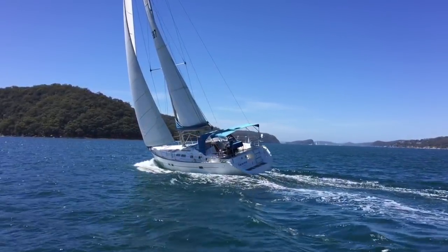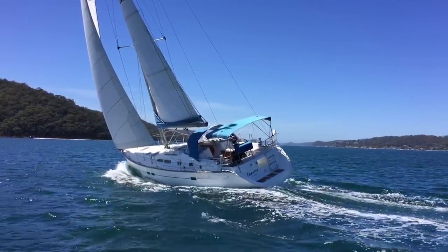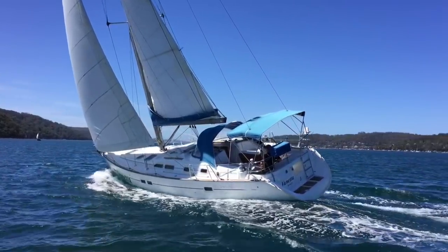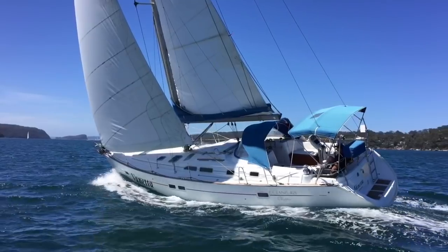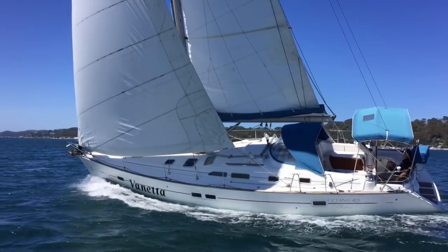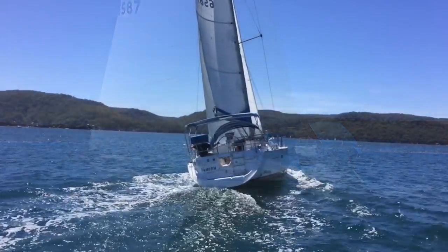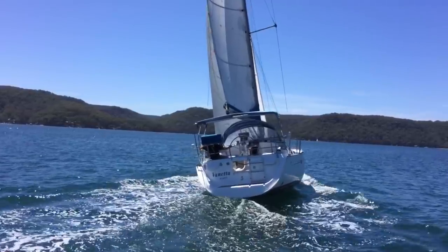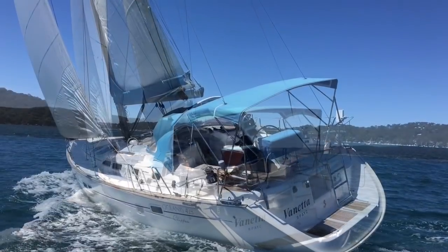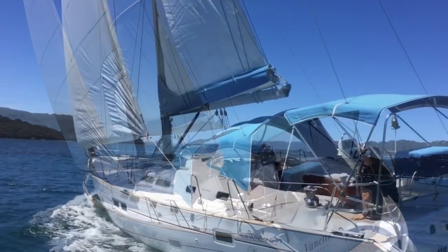We had great weather, beautiful sunshine, about 15 knots of wind, and thanks to all the electric winches and the autopilot she was a real pleasure to sail single-handed. In this shot you can see her just really tracking along nicely, beautiful in the water. I can actually attest for these boats because I own a 473 myself, which is intrinsically very similar hull shape to the 423, just blown up a bit, and they are a really great boat to sail.